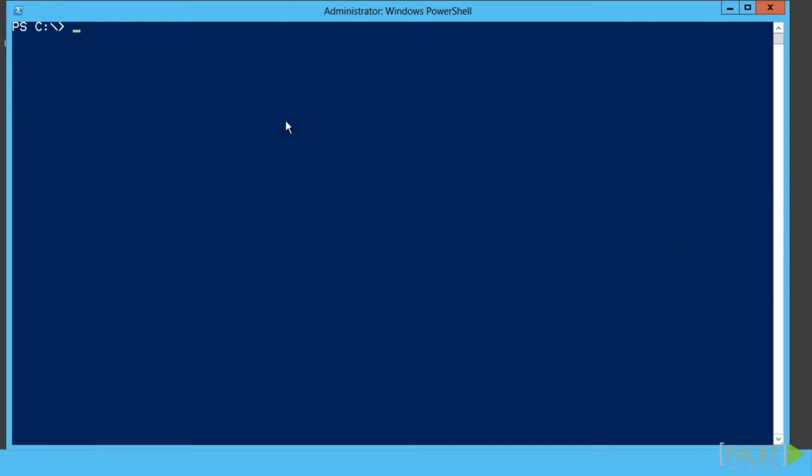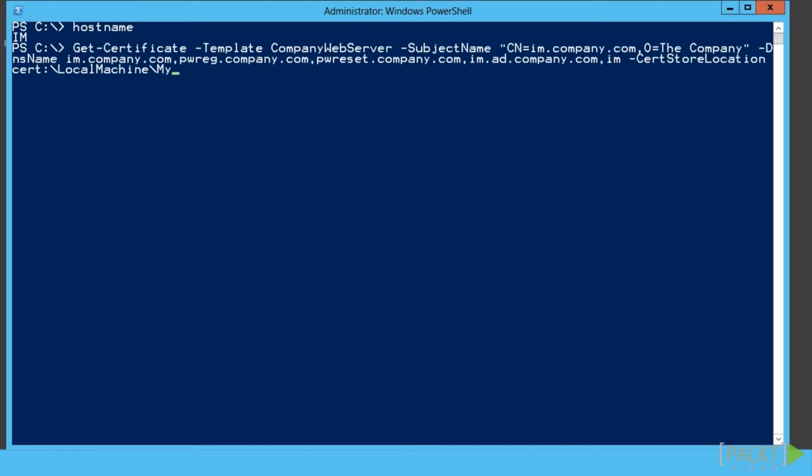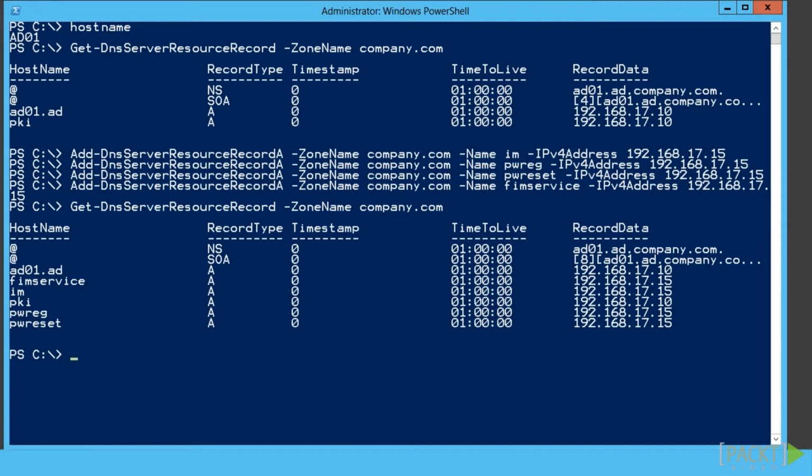I recommend using SSL for all FIM portals, and for that we also need certificates. In this screencast, the portals will be installed on the same server. I will use a SAN certificate and later configure IIS to use host header separation to make sure we get to the correct portal. We then need some service accounts used by SharePoint.